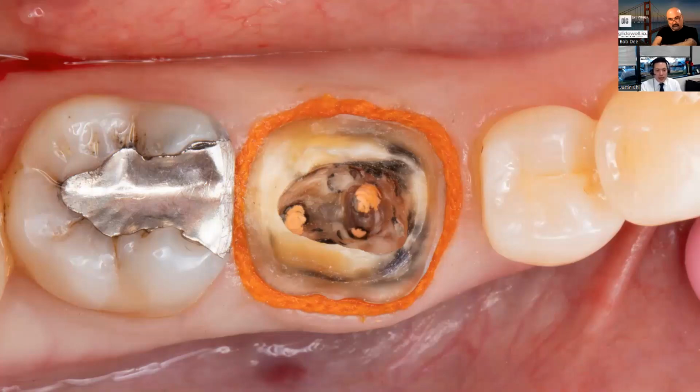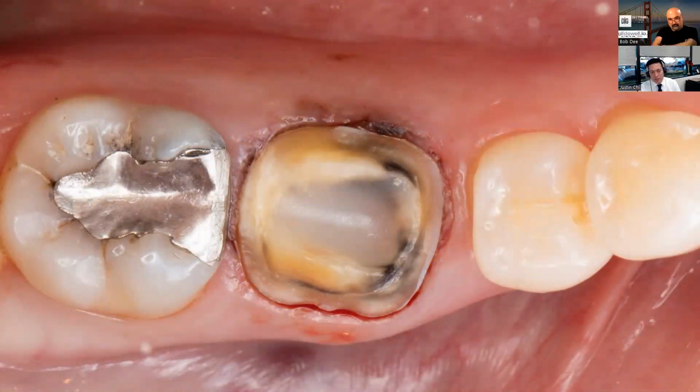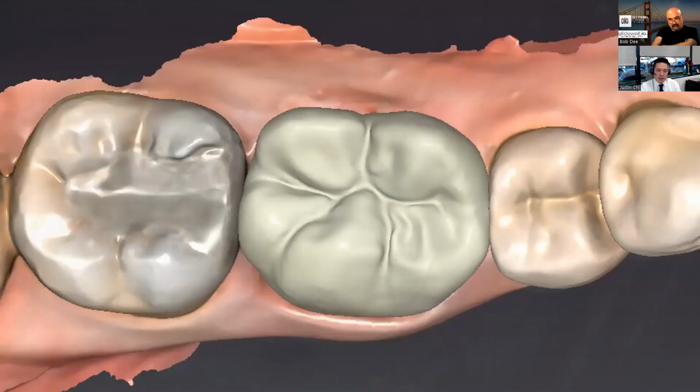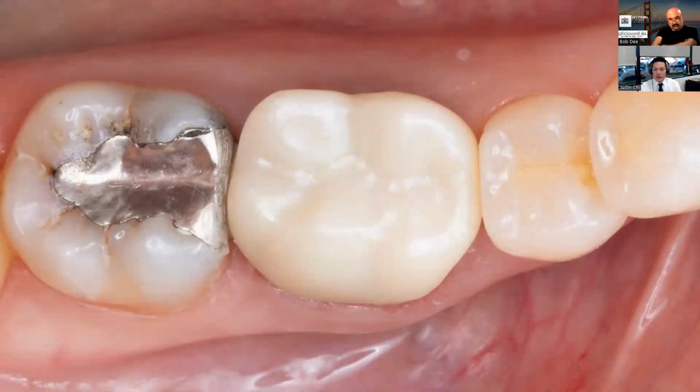So I did a little bit of a hybrid. So I did a slight buildup. I just put some composite buildup material down at the base just to smooth out the access area. And from this, I just went ahead and scanned that in. So part of this crown contained the buildup. So this is what that design looked like from the occlusal, and just to show you how accurately the mill creates that restoration. Once again, a Bruxer now with very minimal polish on here.